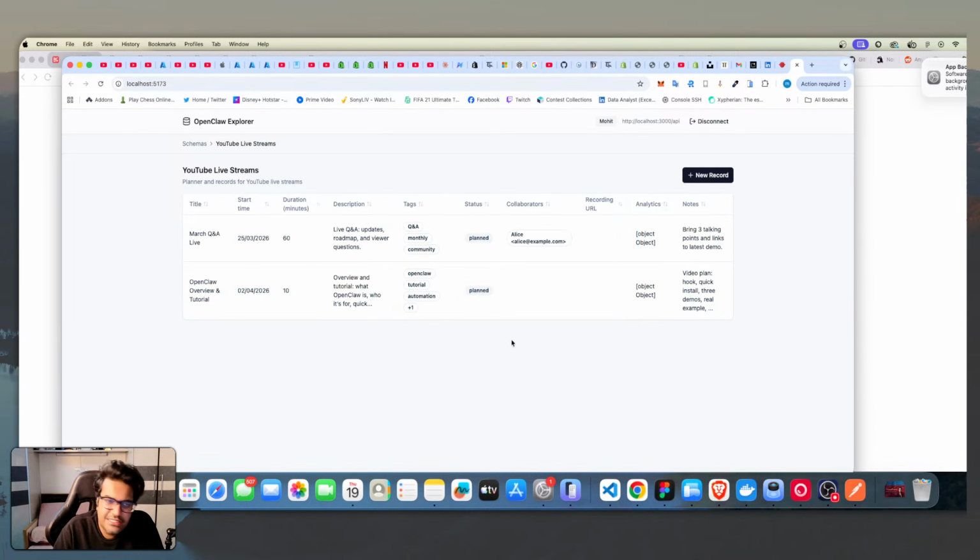Okay, yeah. So anyhow, this is how you give OpenClaw or any AI agent an external database.